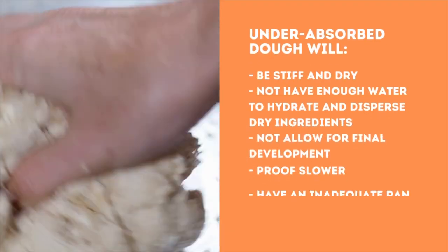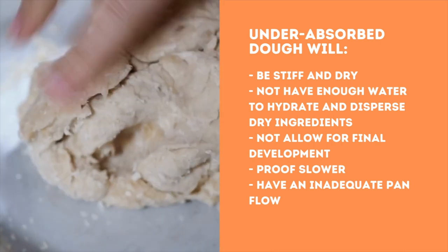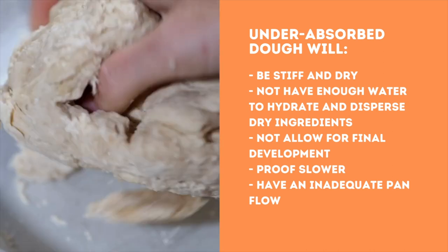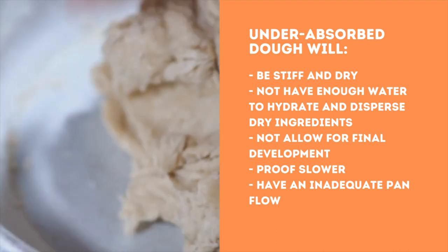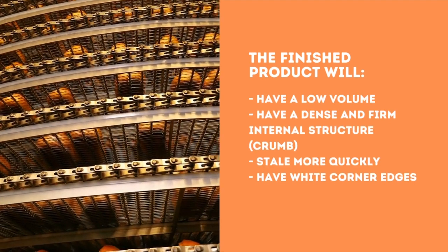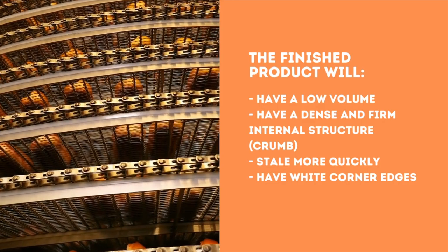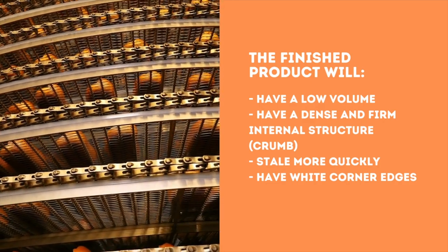Here are some symptoms of underabsorption. Dough will be stiff and dry. Not have enough water to hydrate and disperse dry ingredients. Not allow for final development. Proof slower. Have an inadequate pan flow. And the finished product will have a low volume. Have a dense and firm internal structure, or crumb. Stale more quickly. Have white corner edges.